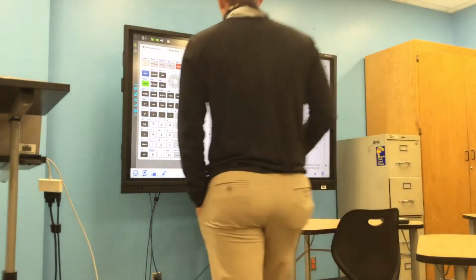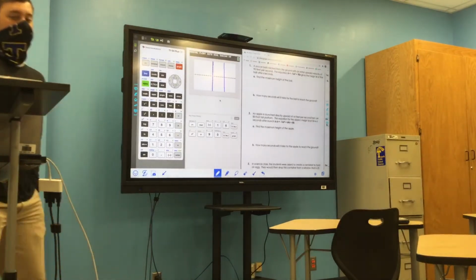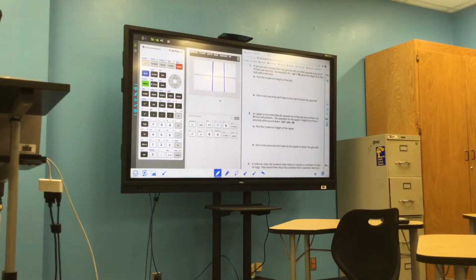All right, so one of the things that we can do to look at our whole graph, and I talked to a couple of y'all yesterday about it: notice right here where my mouse is, I just clicked it red. You have the zoom button up top with different options. You can zoom in, you can zoom out, and then ZStandard means going back to normal. Those are really the only three at this point that you need to know: in, out, standard. If we can't see all the graph, which one do I need to press?